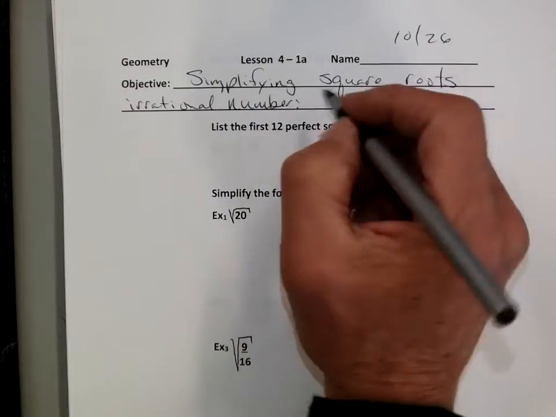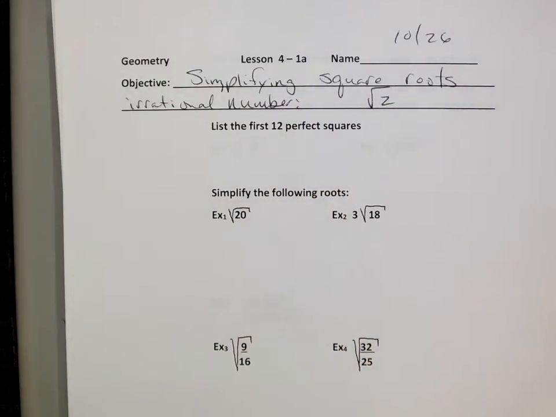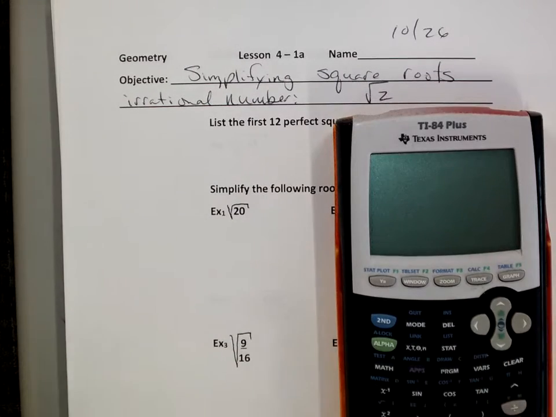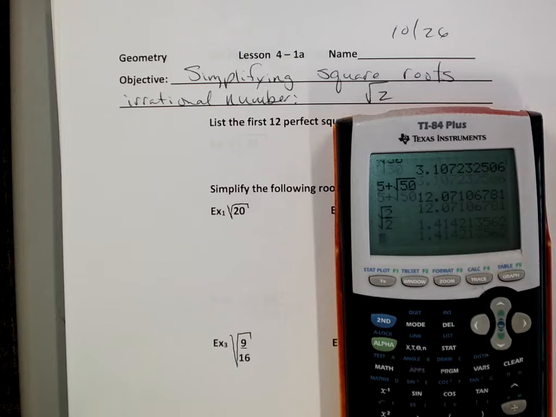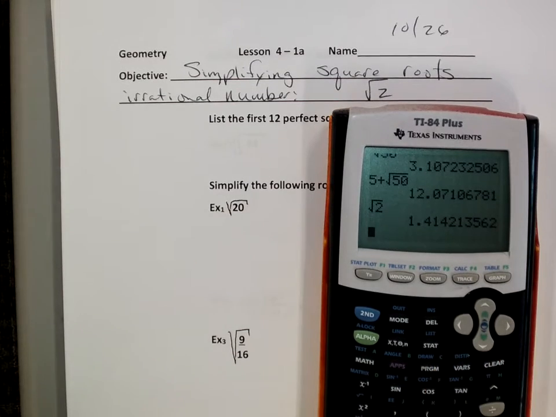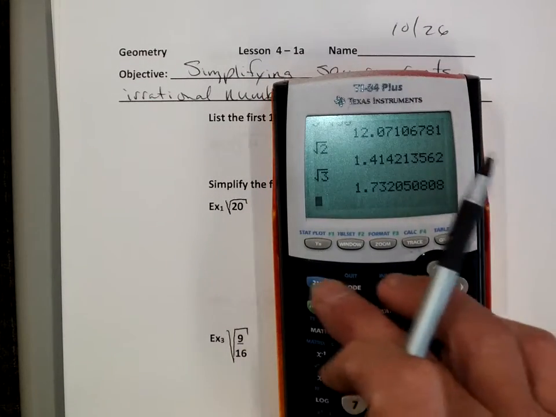Let me just show you an example. An example is the square root of 2. So the square root of 2 is an irrational number. It's really an ugly number. Check it out, square root of 2 is 1.4121, blah, blah, blah, and then it never ends. This decimal keeps going on forever. Square root of 3 is an irrational number.